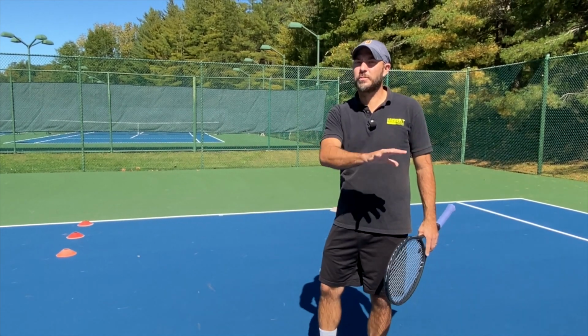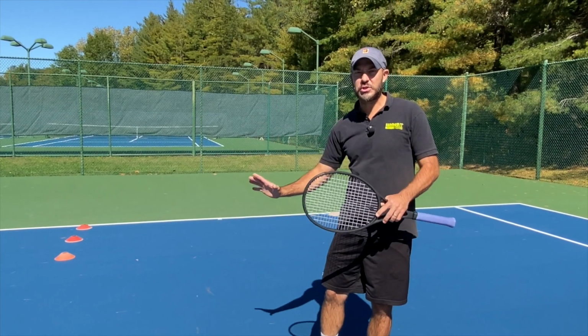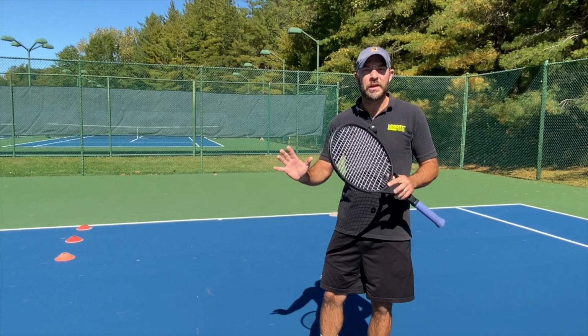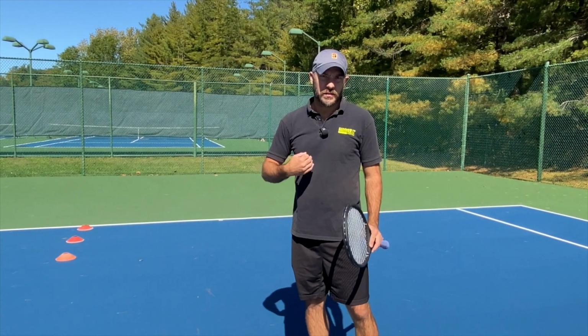Just like when you're playing poker, not every hand is equal. Same thing when we're playing: not every shot is equal. Sometimes some shots are worth hitting and other times they're not. So we have to make sure that we're playing the best shot for us.